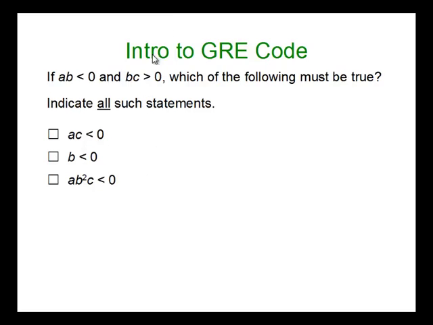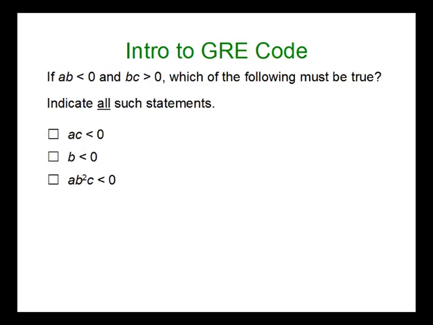When I see that on the GRE, I rejoice, because what it means is that you don't care about the values of A and B and C. You don't care whether it's 2 or whether it's 5 or whether it's -7. What you do care about is whether it's positive or negative. So 0 on one side of an inequality screams, what sign is it? That's one piece of code there.